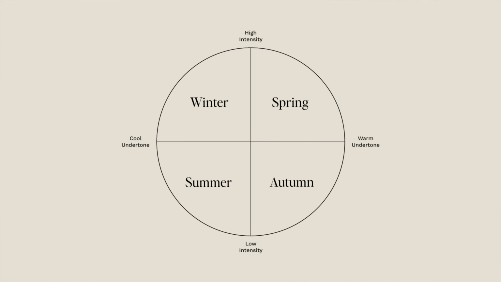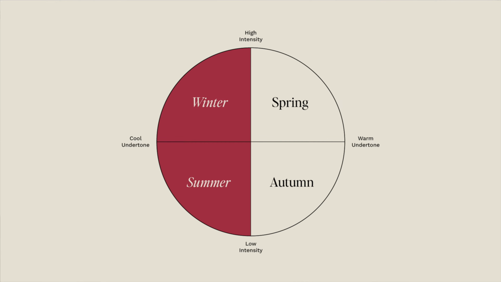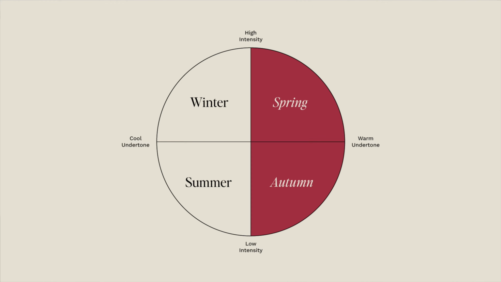Why? Because right now we need to analyze his undertone to see, Matthew, if you belong to the left or right side of our graph. On the left we have the two cool seasons, winter and summer, while on the right we have the two warm seasons, spring and autumn. So let's see if your undertone is cool, therefore blue based, or warm, therefore yellow based. How can we understand if you work better with cool or warm colors? Comparing cool and warm colors each time.